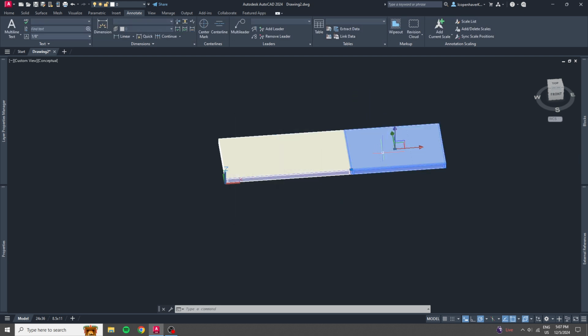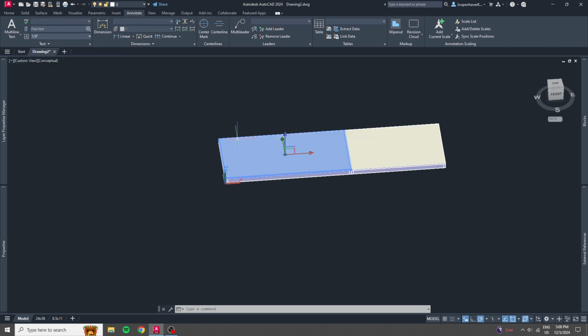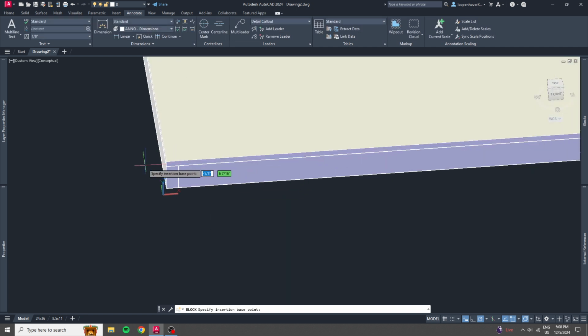Great. So now this one, if I look at the properties, is named 4x6, and that leaves platform 4x8 to be named itself again. Lovely.